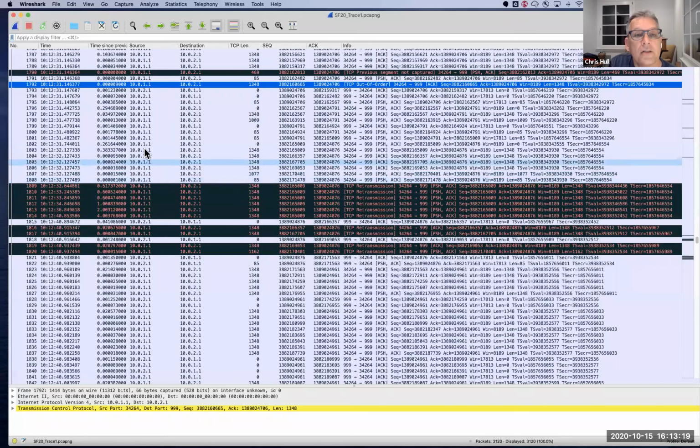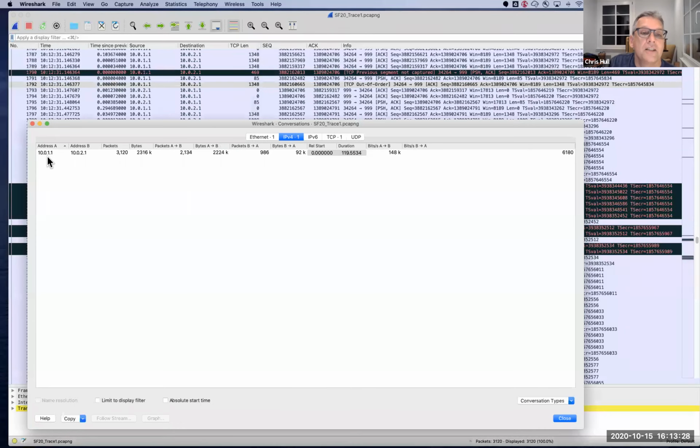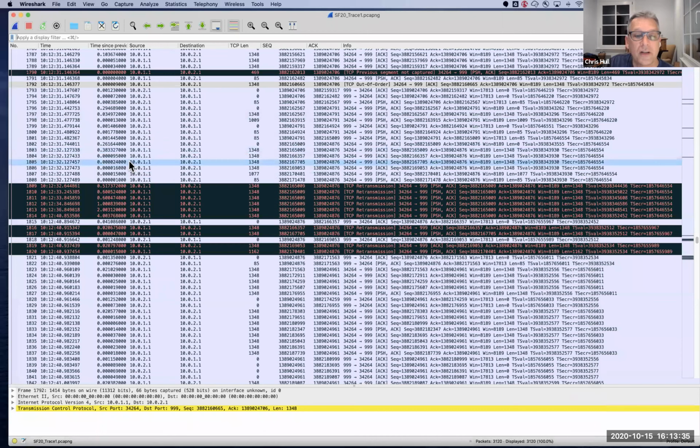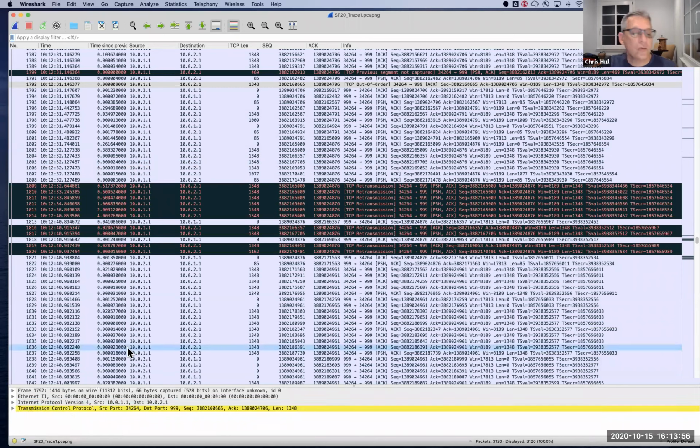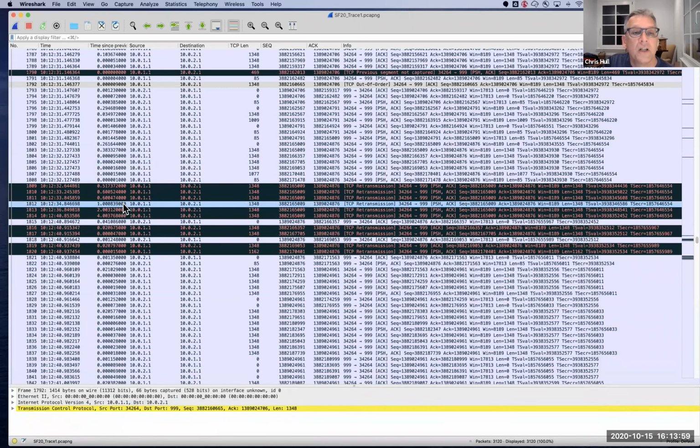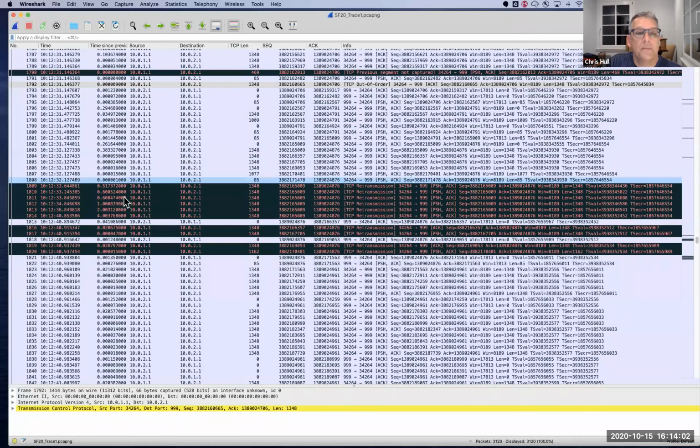When I take a look at this, I've got two sets of IP addresses, 10.0.1.1 and 10.0.2.1. If you're wondering, those are not the real IP addresses. This has all been anonymized using Trace Wrangler. Thanks to Jasper for that. These are not the real IP addresses, these are not the real port numbers, and there's no data inside here. It's all been truncated through use of Trace Wrangler, which means that I can pass these off to you.